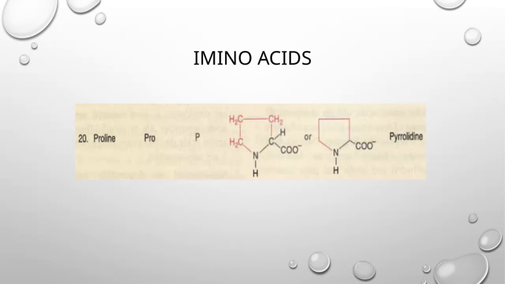Let's talk about amino acids. These are a special class of amino acids that play unique roles in protein structure and function. Unlike the typical amino acids with amino groups, these amino acids contain a nitrogen atom in a different position, which influences how they behave. One of the most well-known is proline, which is crucial in stabilizing the structure of proteins like collagen. Because of its rigid ring structure, proline introduces kinks or bends in protein chains, affecting how proteins fold and maintain their shape.